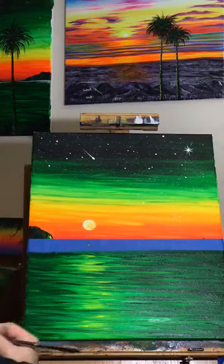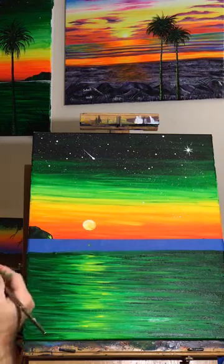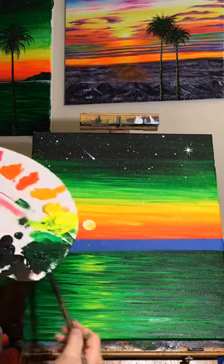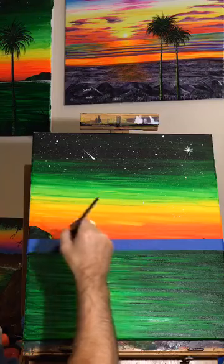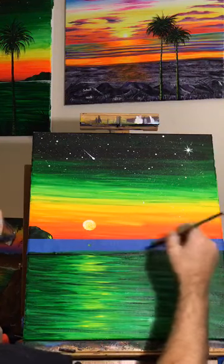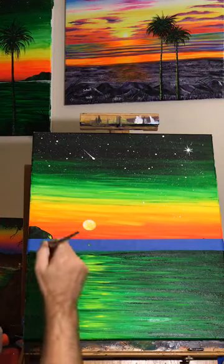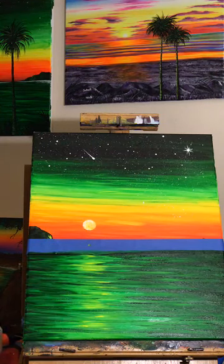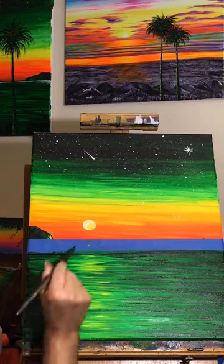So I kind of like to obsess on the water a little bit. Adds a lot of richness. So now, I didn't clean the brush. Dark green, a little bit of black. Dark on the horizon to this point. If you're more comfortable going this way, do that. I'm gonna bring black in here. I'm just gonna make some marks here, coming in from the side of the canvas. Want it small here, larger here.